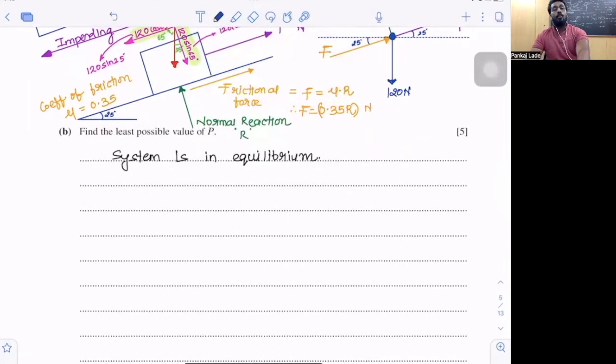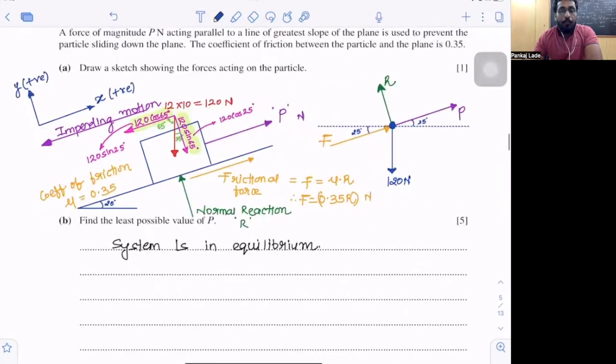Now, if you take summation of Fx equal to 0 at the beginning, this force P is along the x-axis. You know where the x-axis is, right? So this force P is along the x-axis, and I have to get the value of P. There are a few other things which are not known to me. The normal reaction is not known to me, right? So I first of all need to get the normal reaction. So instead of starting with summation of Fx, I'll start with summation of Fy. It is just the convenient way of solving the question. It does not matter whether you start with summation of Fx or summation of Fy.